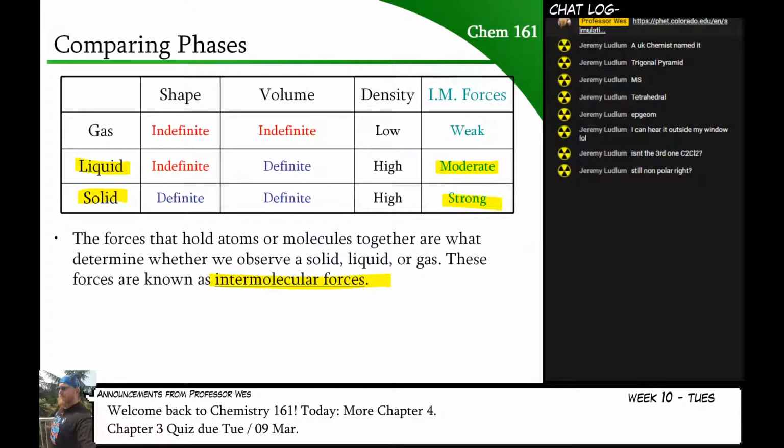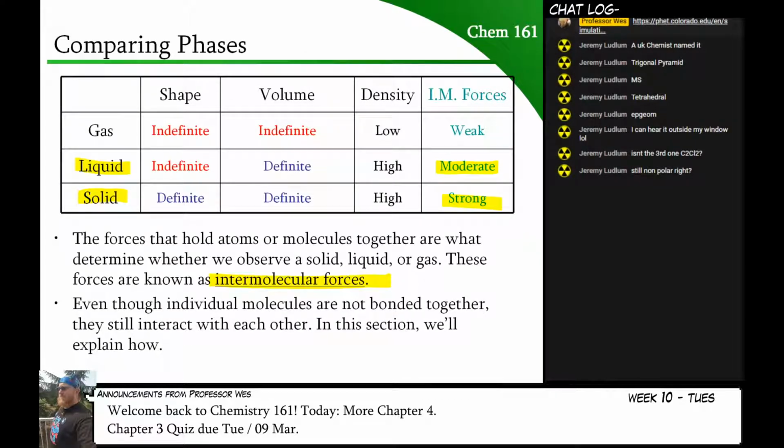Intermolecular forces are responsible for the phase of matter that you see for molecular stuff. Why is water a liquid at a specific temperature versus a solid at a different temperature? And why is it a gas at a higher temperature? We're going to examine these intermolecular forces to show how molecules can hold each other in place depending on what the molecule is.